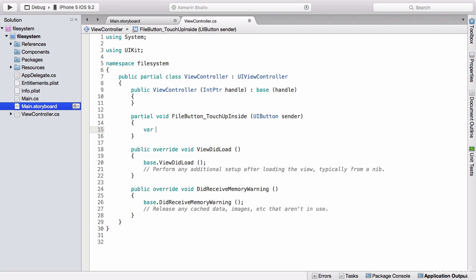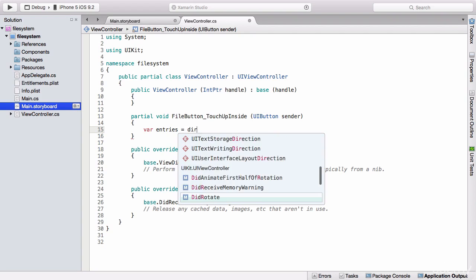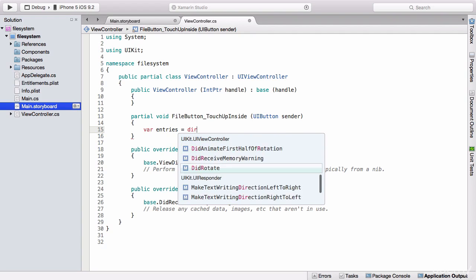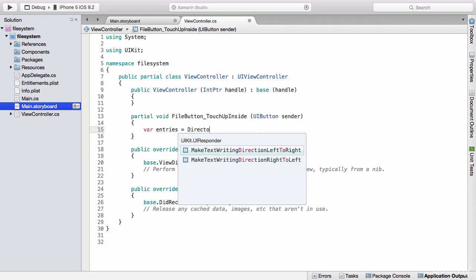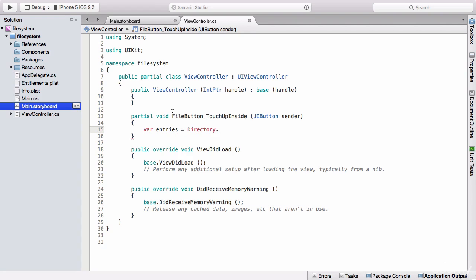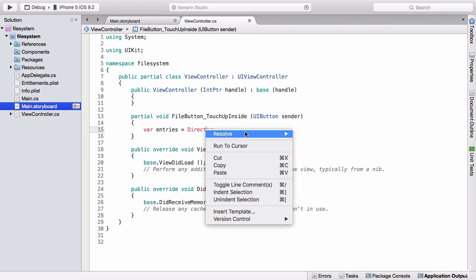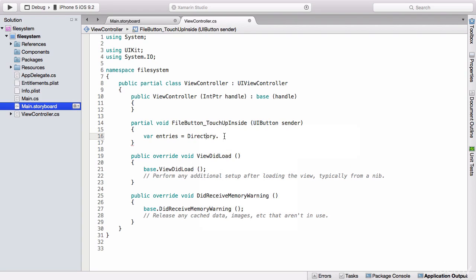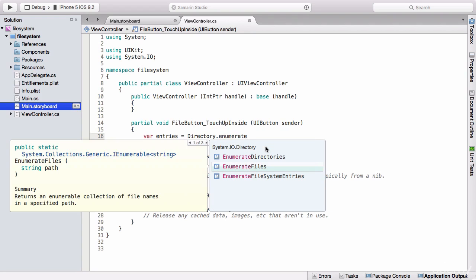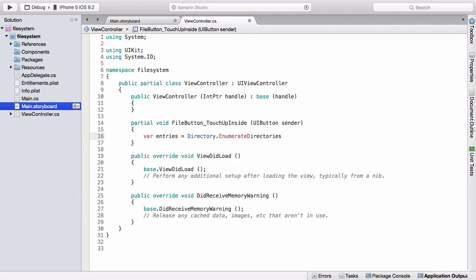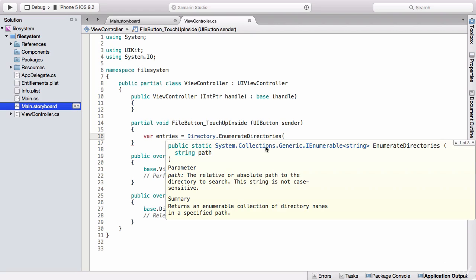So let's have var entries is equal to Directory dot, and then right click Directory, resolve using System.IO. That stands for input output. Then let's enumerate directories. It asks for an argument of the path.